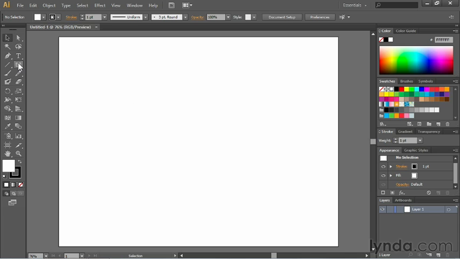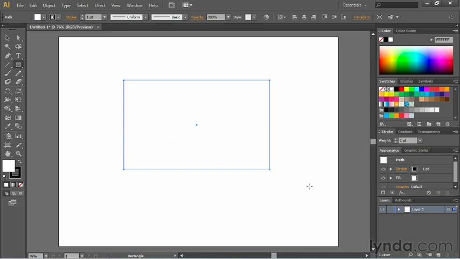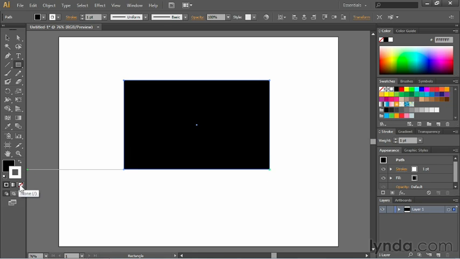So in this case, I'm going to draw out a basic shape, just a rectangle. And with this rectangle, watch how cool I can make it look in just a few short and easy steps utilizing the blob brush. I'm going to switch the fill and stroke so it's a black rectangle. And I'll make sure I'm working on the fill. And then I'm going to grab the blob brush tool. When I bring the blob brush tool out, you're going to notice that it's a little paintbrush. And also, it's got a little circle target that follows me around as well.